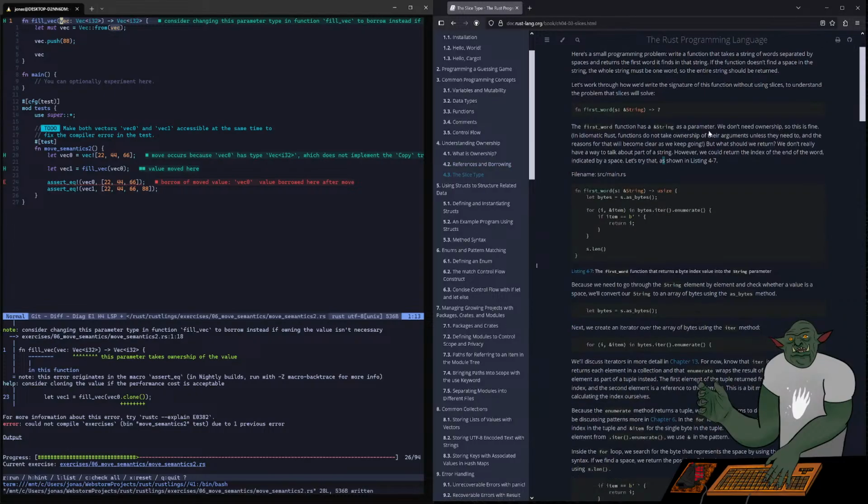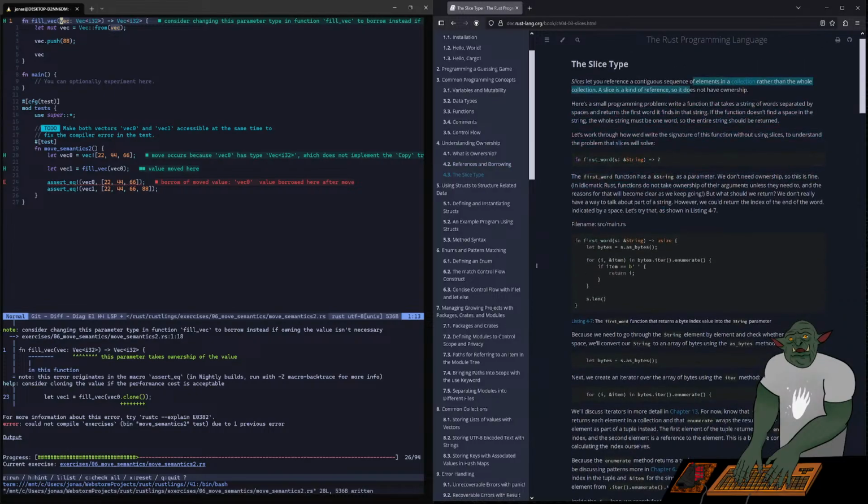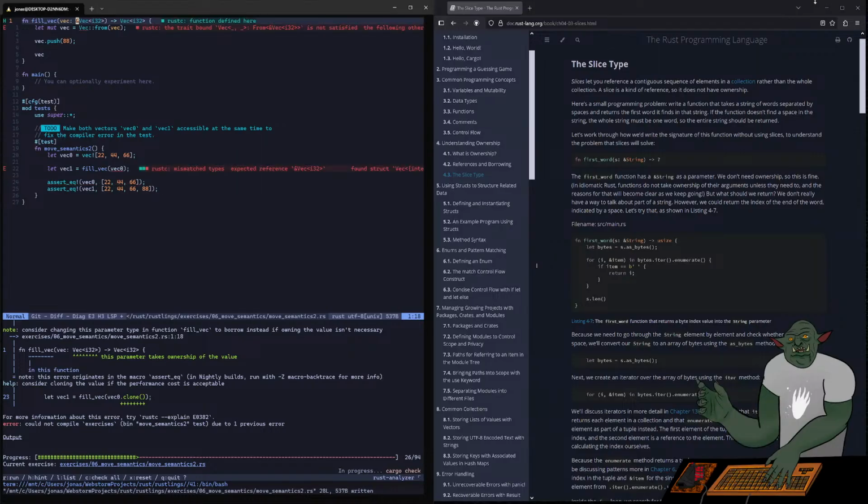This is pretty interesting. If I just let you reference... Wait, I saw a thing. Good. Let's see if this compiles. The trait bound fact from fx is not satisfied.